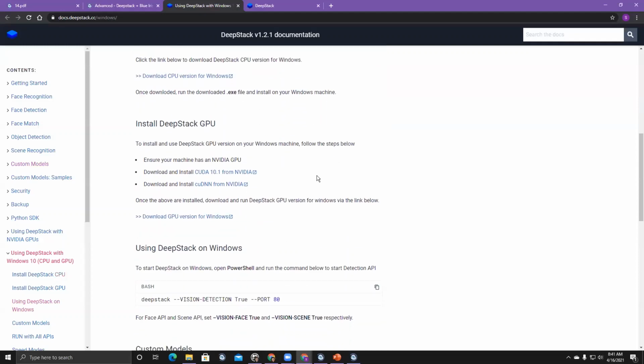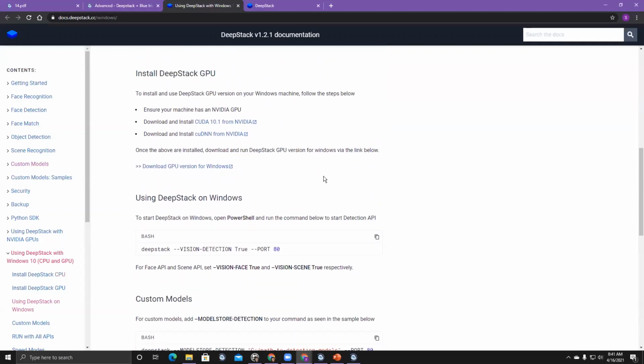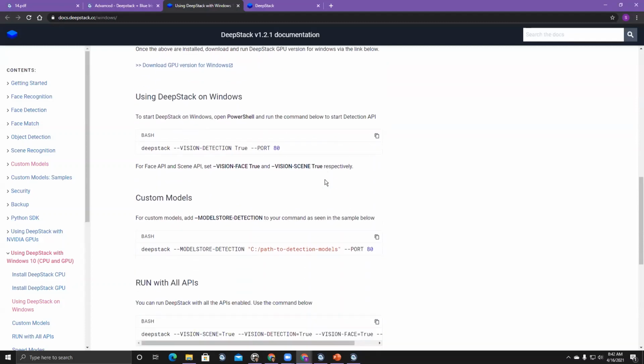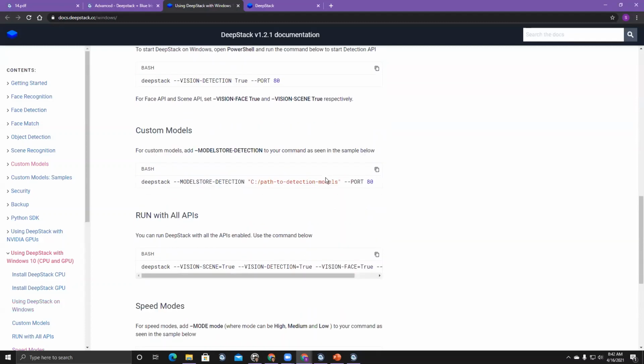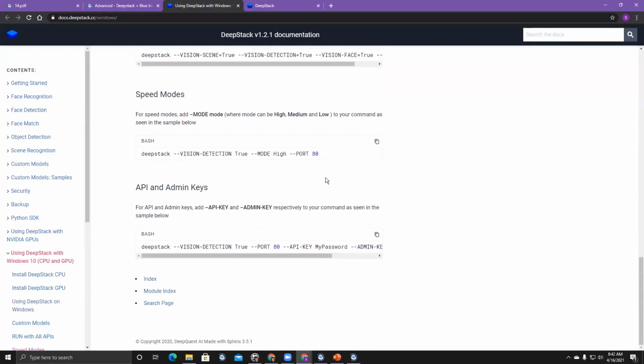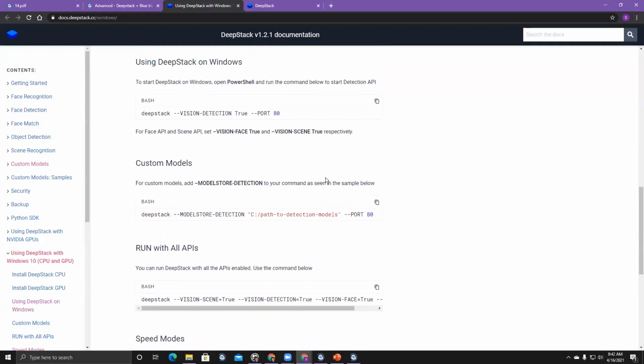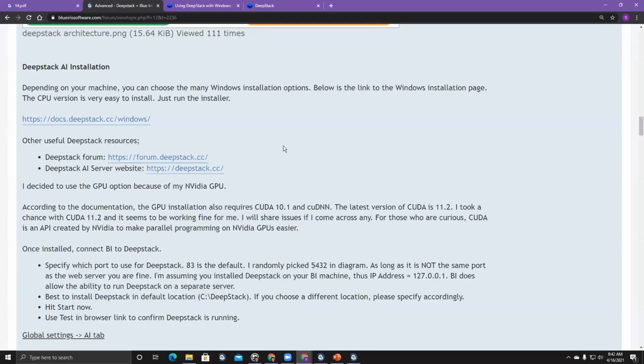You can run it on Docker. Some customers run it on Docker as a container on, say, a Mac or something. You can run it directly on your CPU. You can run it on your GPU if you have a GPU. So there's a lot of choices here. Choose what works for you.